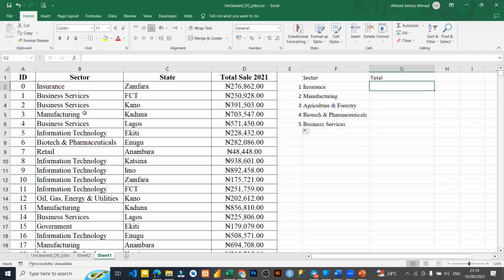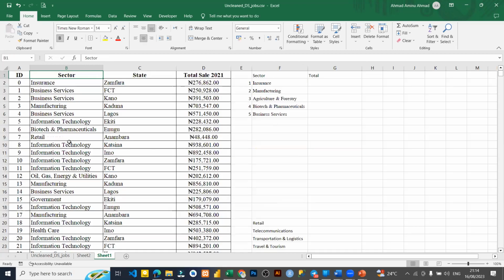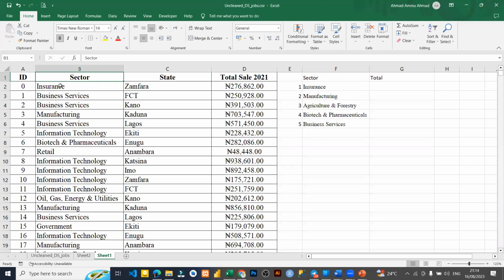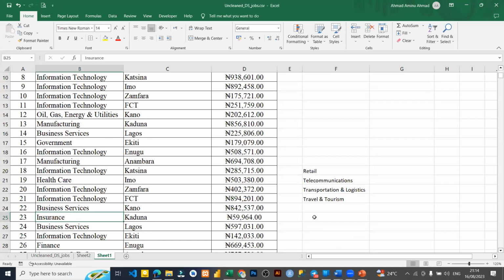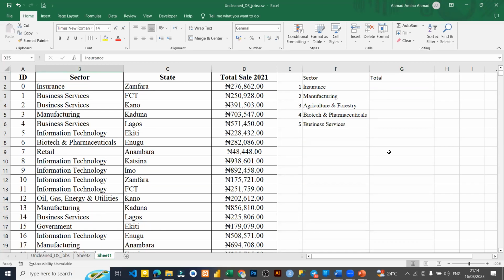And we are going to get the total of these sectors. Like I told you, this insurance can appear more than once because the record of the data is much. You see, we have about 671 records. So now we are going to get the total using SUMIF, because we are not going to say, okay, let's do insurance here, we write it here, let's find another insurance here, we calculate it. That's not how we are going to do it. We are going to use one single function for us to calculate everything at once until it gives you the answer.